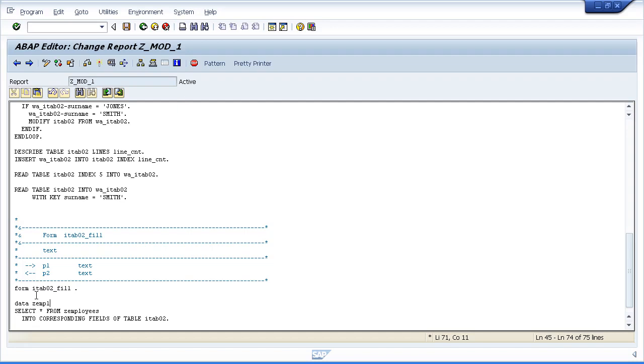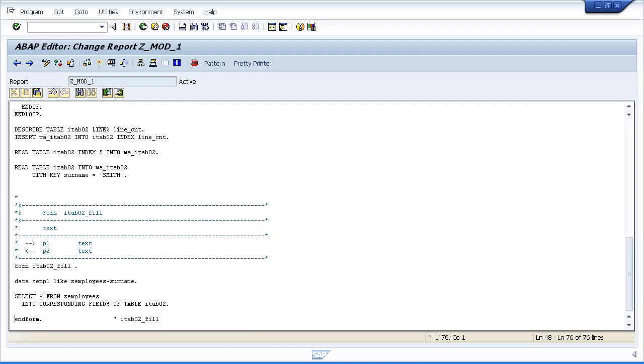Z-E-M-P-L. How's that? And we can say it is like our Z-employees table, the field surname. So here we have just defined a local data variable within the form, and it can only be referenced from the code we place inside the form, which we don't have much of just yet.